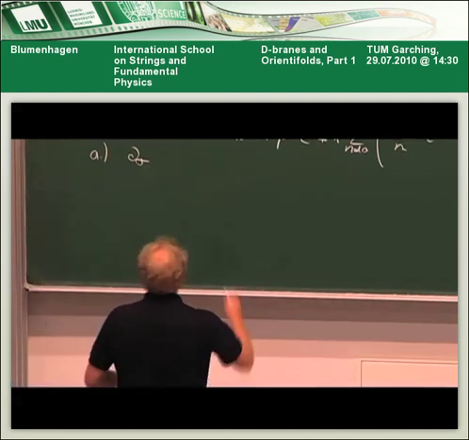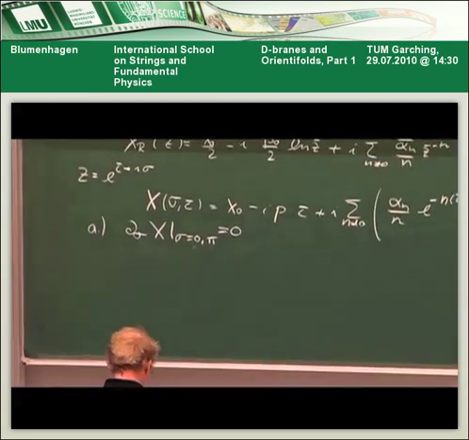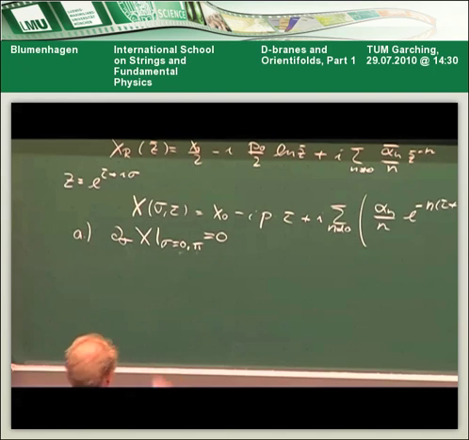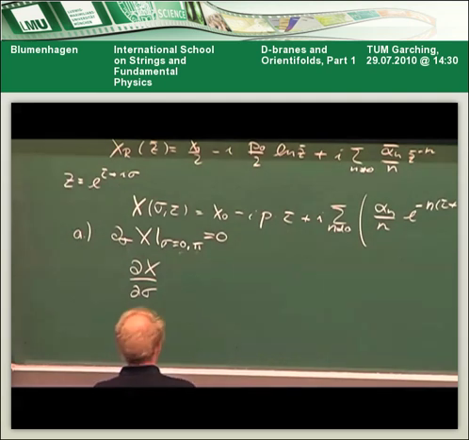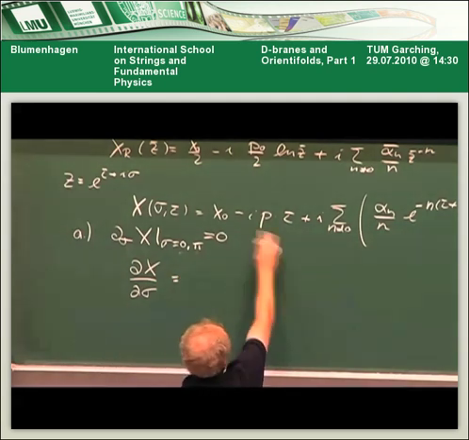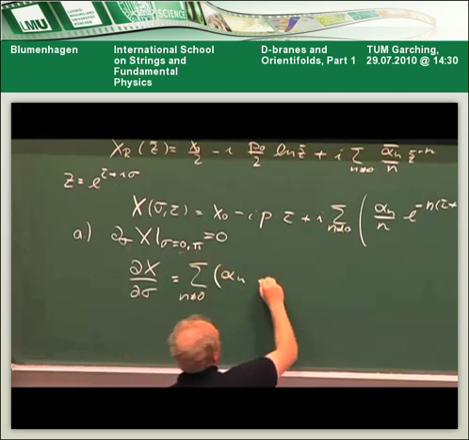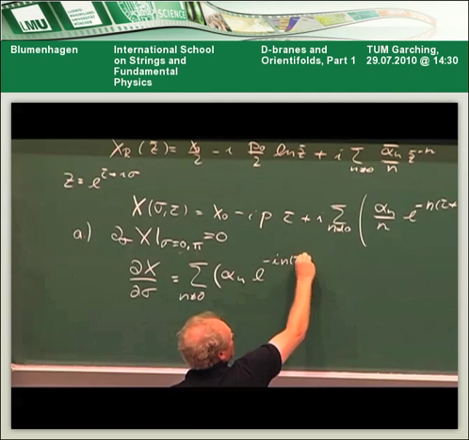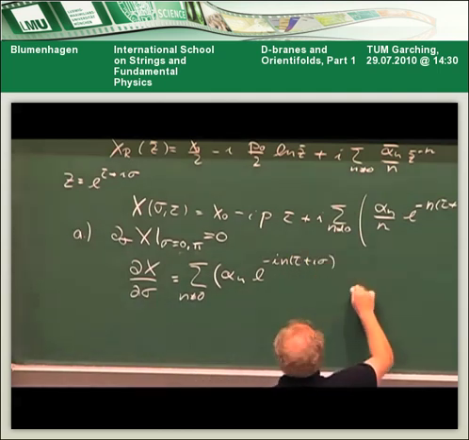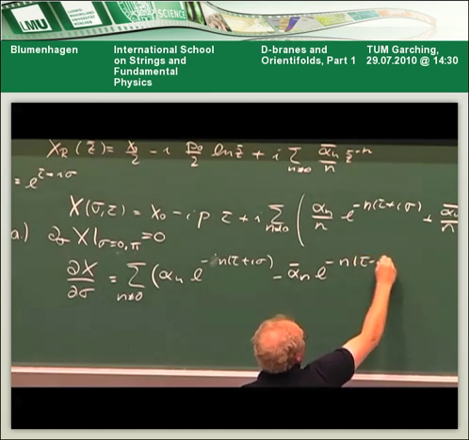So you have Neumann on both sides, at both places. And now it's a straightforward exercise. If you introduce this, I can also do it for you if you want. So you have dx d sigma. This gives you, so here's no sigma dependence at all. So this gives you n, then you have alpha n minus n, and then minus alpha n bar to the minus n, there's no n here, and tau minus I sigma here.